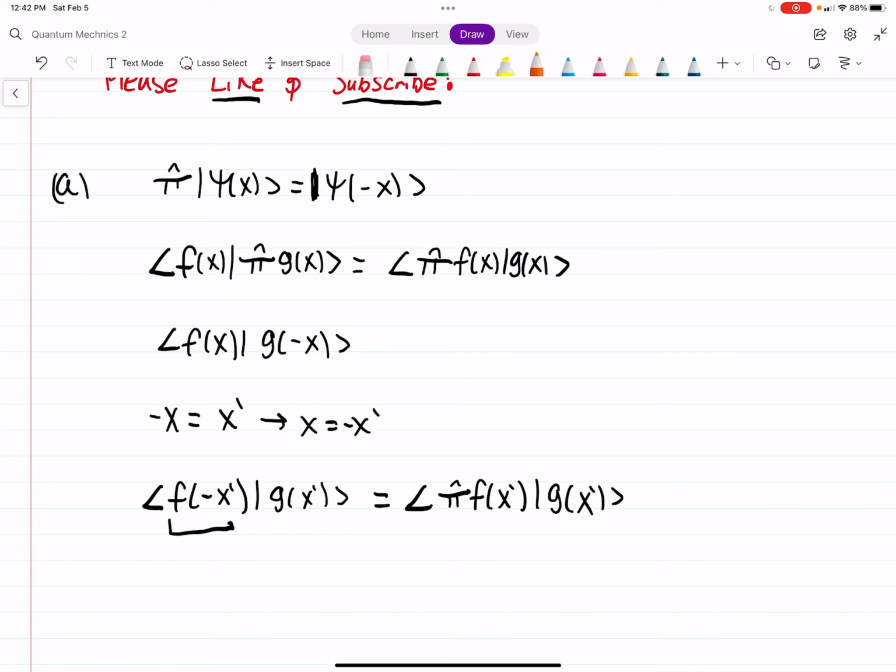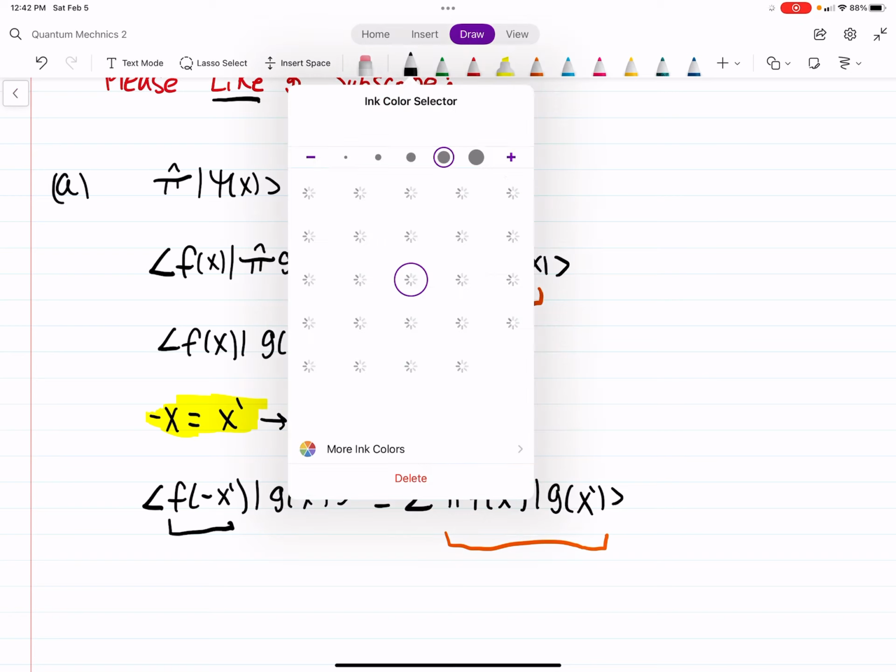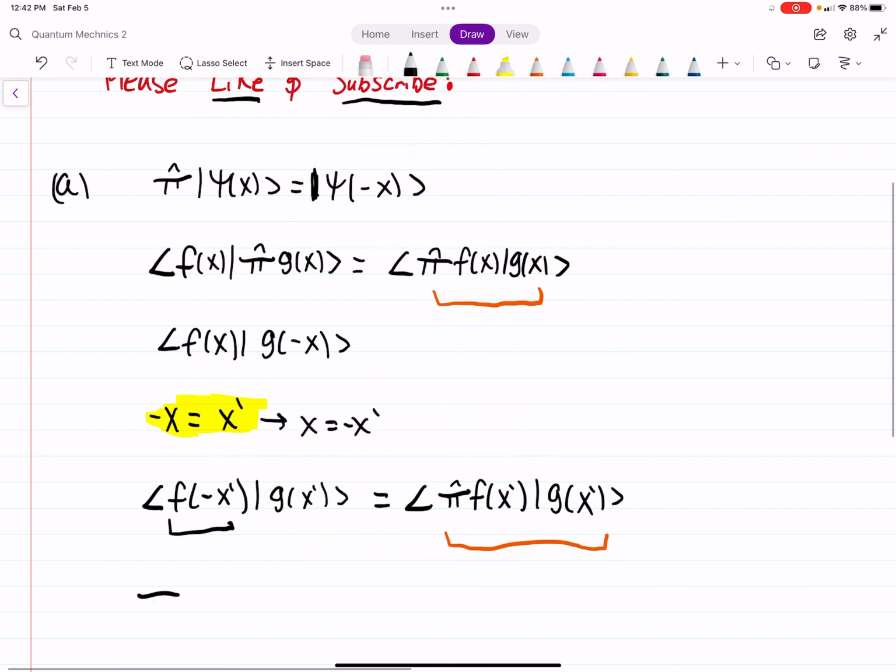So we were able to successfully write it. One thing that kind of tripped me up a little bit is we're comparing x to x prime, but our professor said that it's just a dummy variable, so it doesn't actually matter. So that shows that it's Hermitian. And if it's Hermitian, well, that means our parity operator is equal to its Hermitian conjugate.